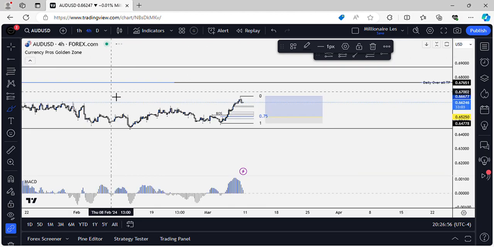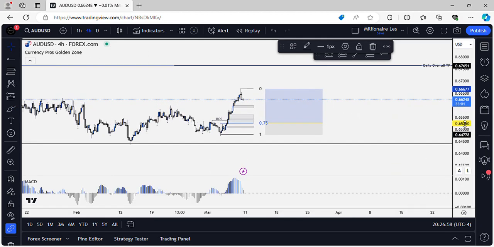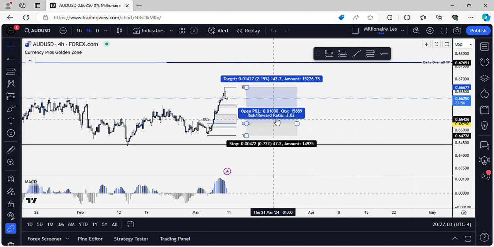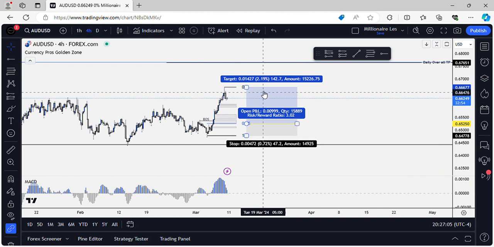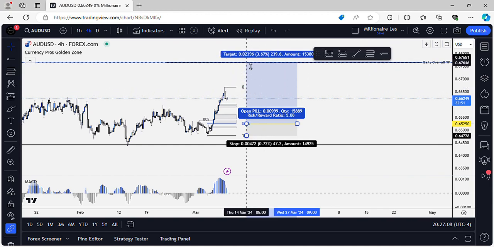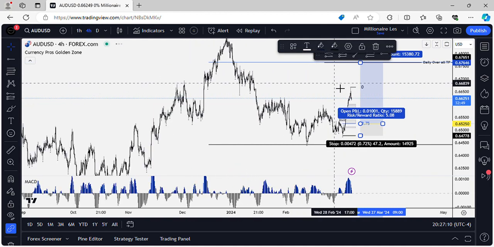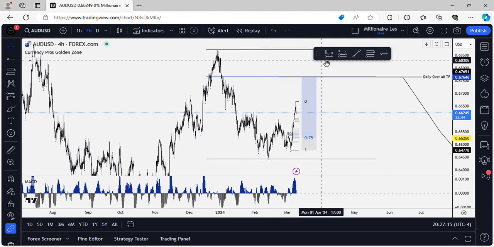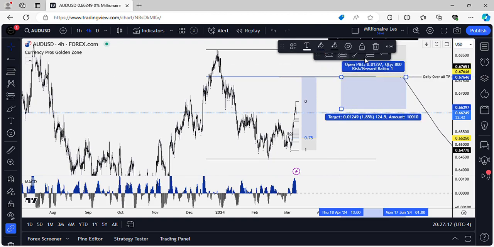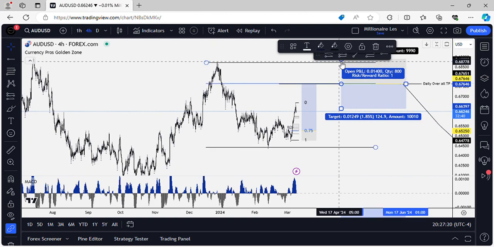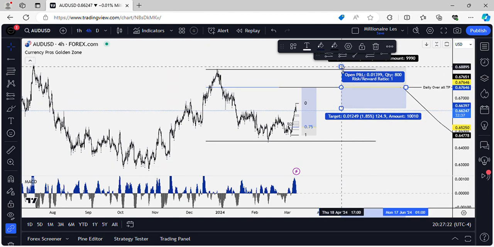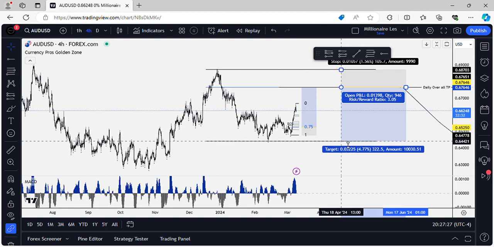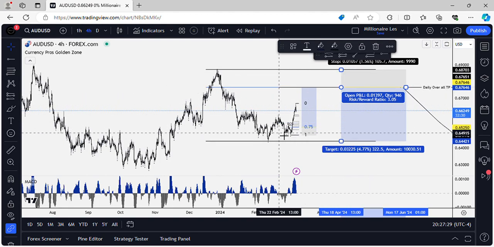So what I can do, and I'll go back to the 4-hour, is once price reverse hits me into my area, I can take 2 positions. One position can be a 1 to 3, and in the other position, I can just hold for a 1 to 5 until price gets into my daily overall bias. And then from there, I can go ahead and take my shorts and just hold this, and just take trades in between.